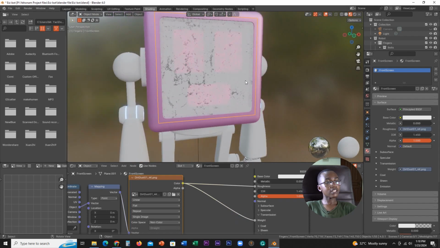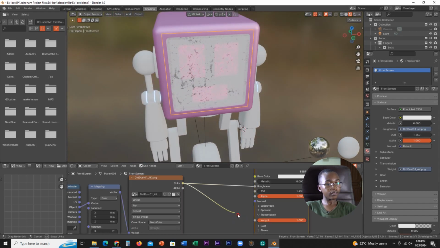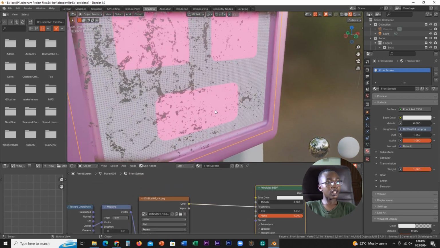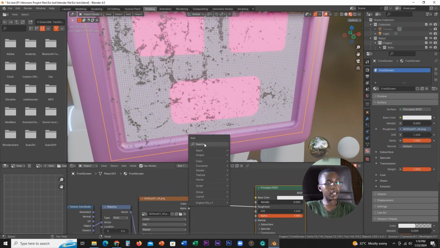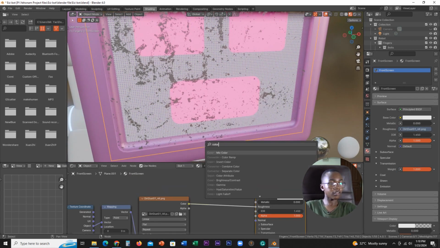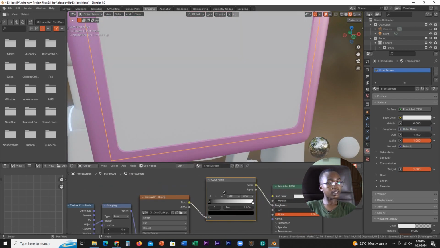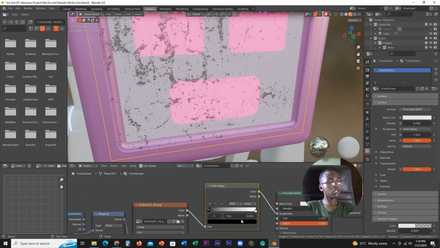And you see we get something going on. So now how do you control this? We add a color ramp, place it here, go with ease.